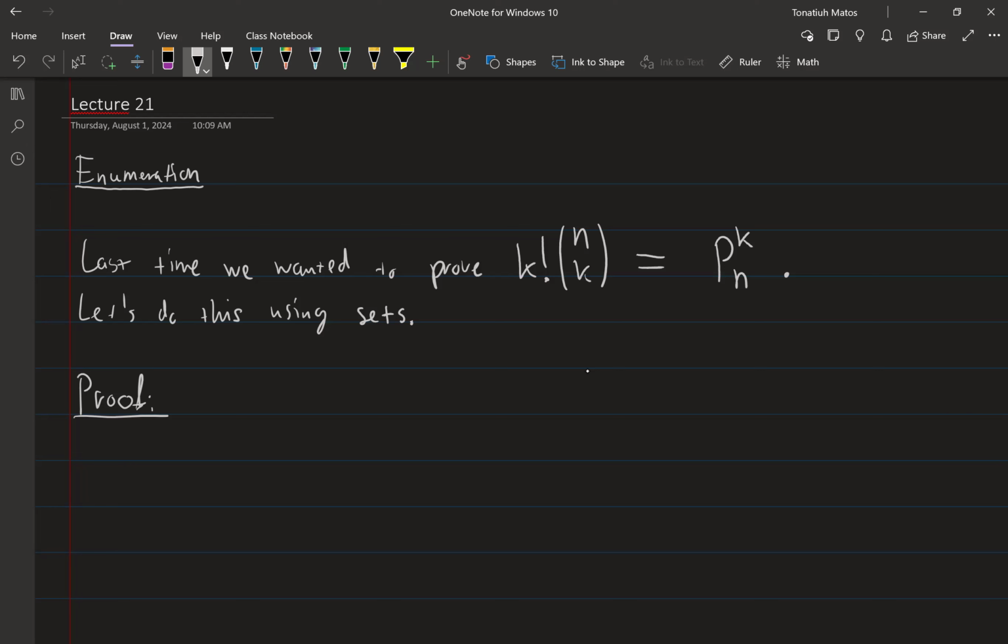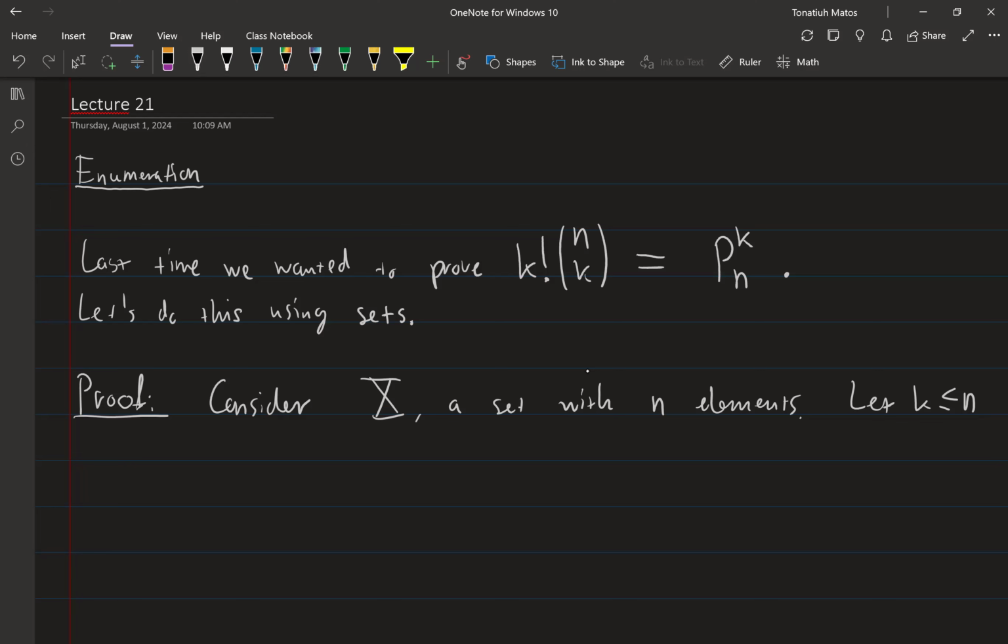Okay, so consider, I think I had called it the set B. Before that, I need to write: consider X, a set with n elements. Let k be some natural number. For this to make sense, I do need k to be less than or equal to n. Otherwise, both quantities are 0, and then there's nothing to prove. But just for the sake of not having weird cases, let's assume that this happens.